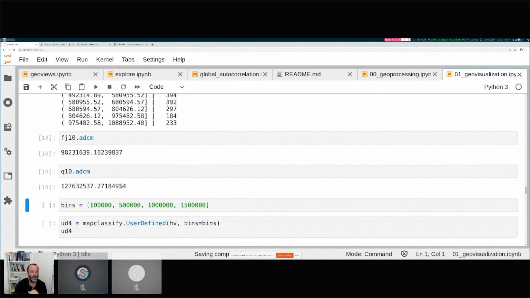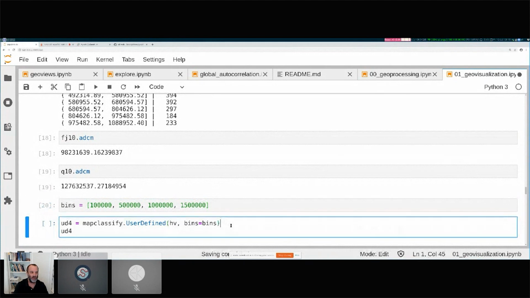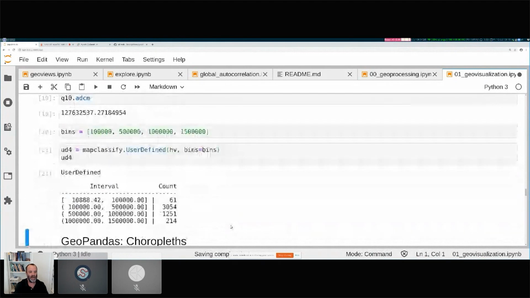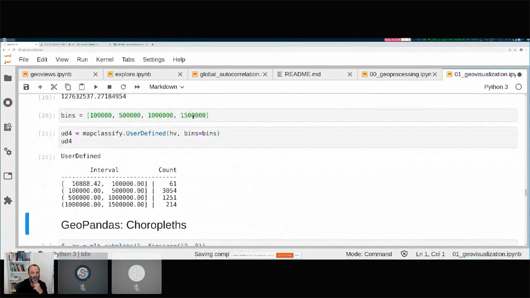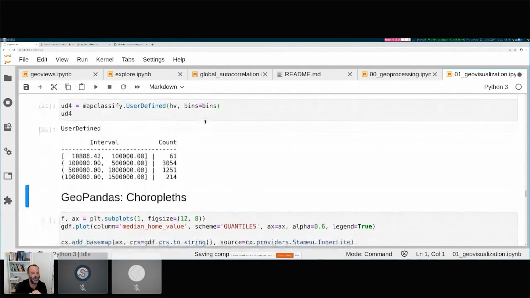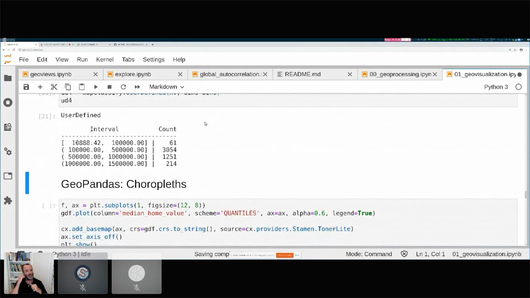All right. So the other nice thing about MapClassify as a library is, let's say you did want to use Fisher-Jenks or box plot or standard deviations or quintiles or whatever, but you had your own bins you wanted to use. You can do that. You would specify the bins. Let's say I wanted to use these as the upper bounds for my classification. And then I pass those in. So this would be $1.5 million for the upper bound. Then it will classify your data given your pre-specified bins. And you get an object back that has the same attributes as any other MapClassify object. All right, so that's a little bit about MapClassify.